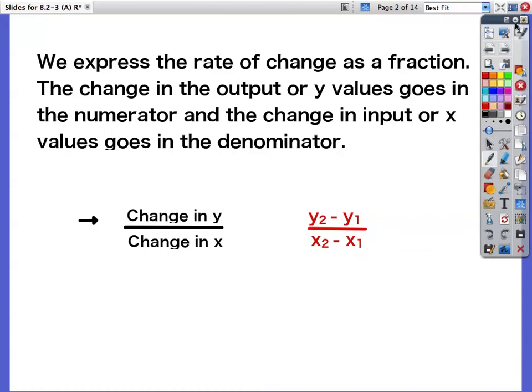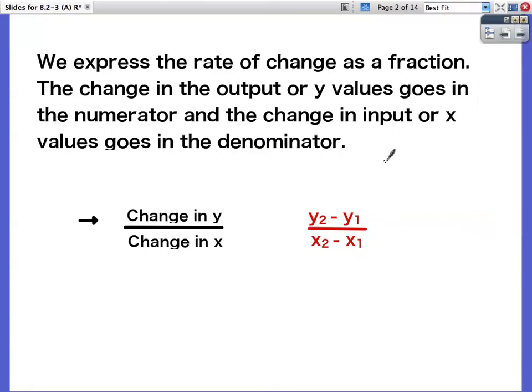And I'm just going to comment on this really quick. What this means is if you go to a graph and you look and there's a point x and a point y, and then there's another point on that graph, point x and point y, you can plug the values of these points into this formula to figure out the rate of change. In this case, we would call this x1, and this x2, this y1, and this y2, because we have two x's and two y's, so this is the only way for us to tell the difference between the x's and the y's.